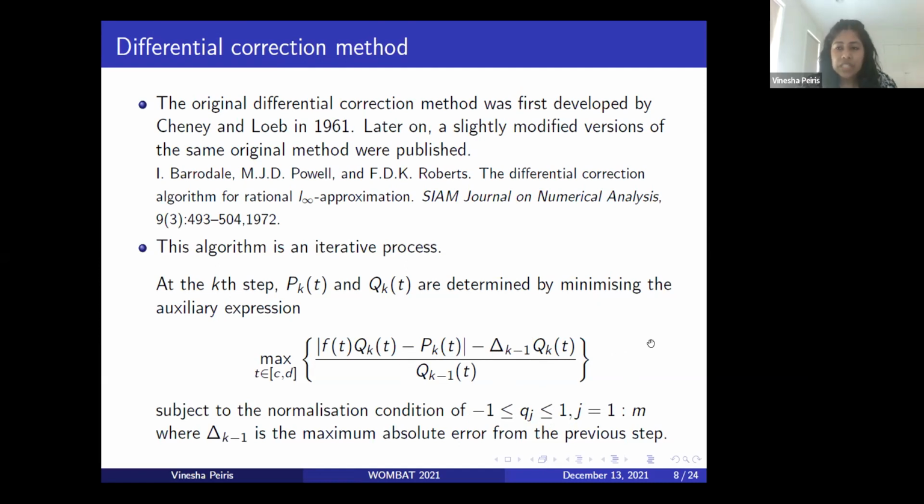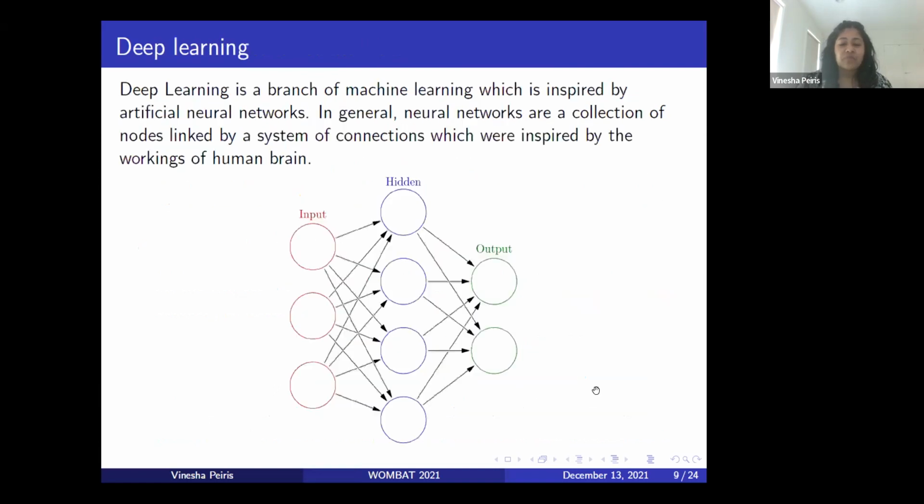So this differential correction method and the bisection method both use linear programming techniques in their subroutines, but they have slightly different normalization conditions. For the differential correction method, they force all the coefficients of the denominator to be within this interval. But for the bisection method, you can simply fix the coefficient of the lowest degree monomial, so that it makes sure that we are not getting two optimum solutions if these two solutions are multiples of each other.